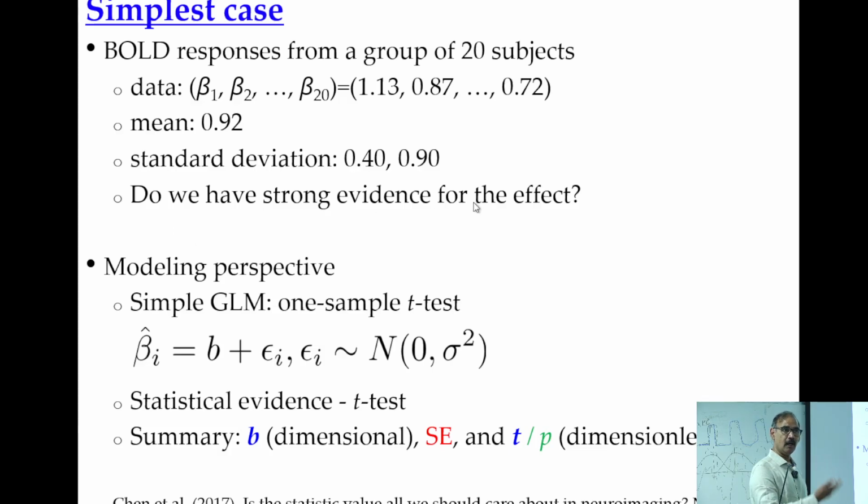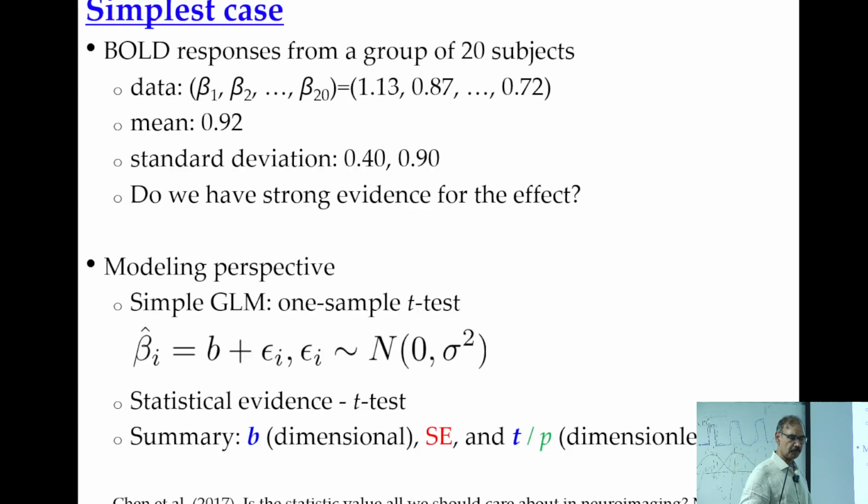Which one gives a better evidence? The standard deviation of 0.4 or the standard deviation of 0.9? Very good. Why? True also that with a lesser amount of variance, it means the results are more closely held.